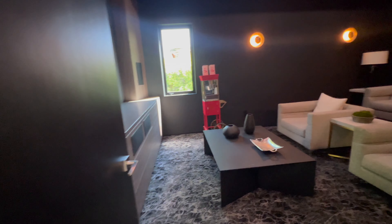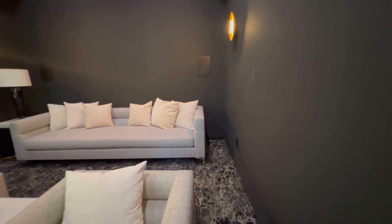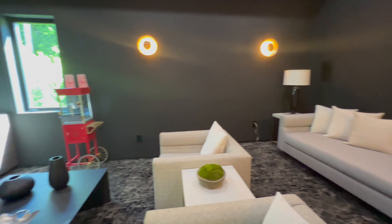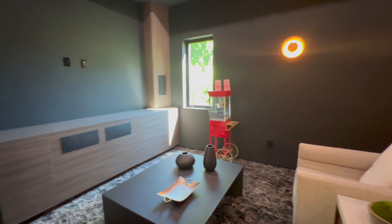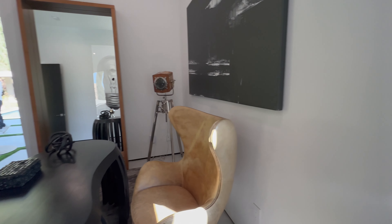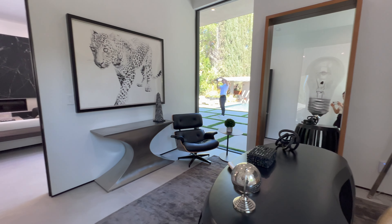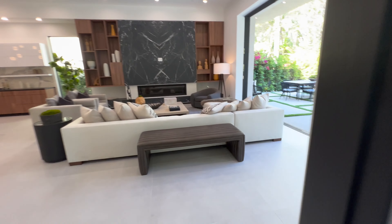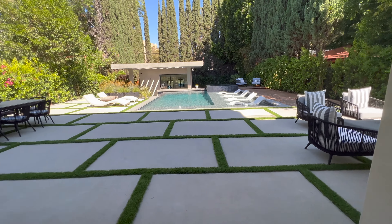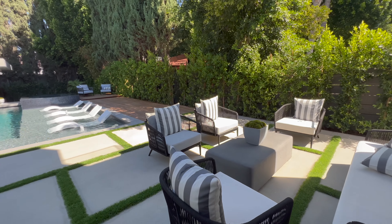It's pretty cool that the movie theater is literally right off the living room, so it's very accessible — you don't have to go all the way to a basement level to watch a movie. Next we have the office space with so much natural light, which is a must for an office to function well.